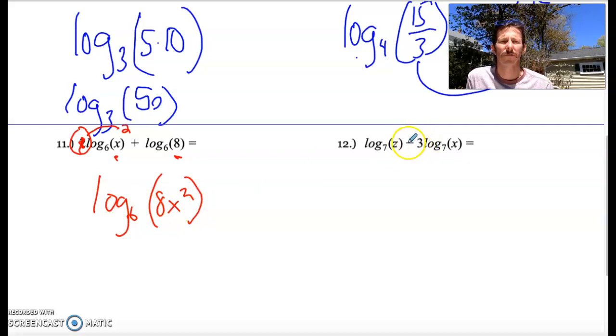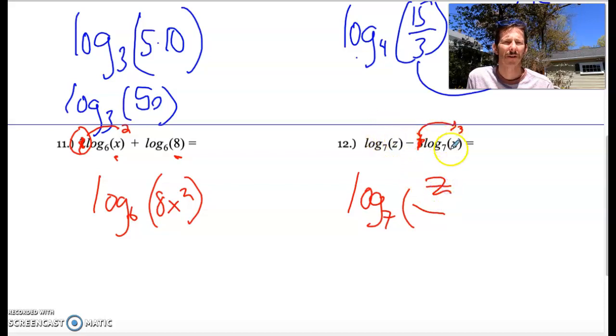You try it with this one. Be careful. There's a number in front, and that's subtraction. Pause the video. Try it. All right, here we go. Again, this would be your first step, popping that up there as a power. That isn't there anymore. Gone. And now I've got log base 7, and I have a subtraction, so I have to write this as division. That's the top. This is the bottom. And that would have been your answer. I don't know what z and x are, and so I just leave it like that.